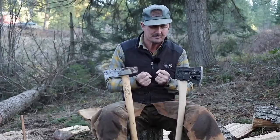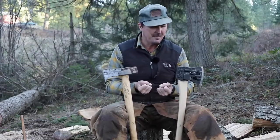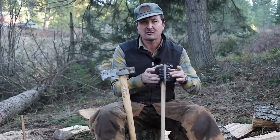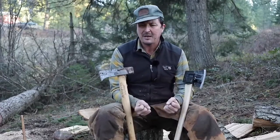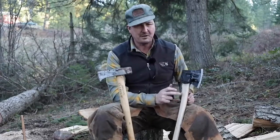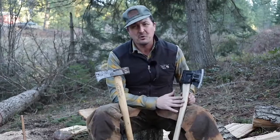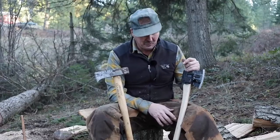I have to say that I do feel a little bit of, I don't know if I'd call it pain or discomfort in my hands from the mechanical motion, the vibration coming from those jaws slapping up, transferring through the handle, even though it is a good hickory handle. My hands, they hurt a little bit. Maybe it's just me, maybe I'm just soft, but I don't think a guy would really want to, if you were one of those guys back in the 60s that split wood for a living, swing this all day. I haven't done it, but I kind of feel like that could be a problem.